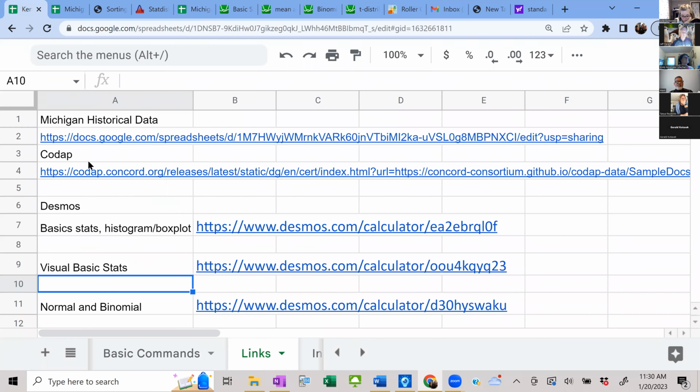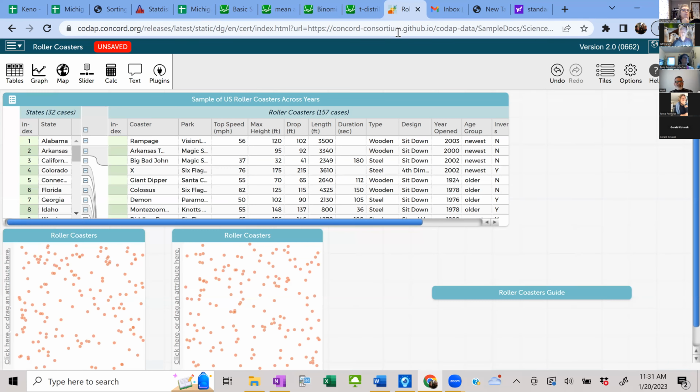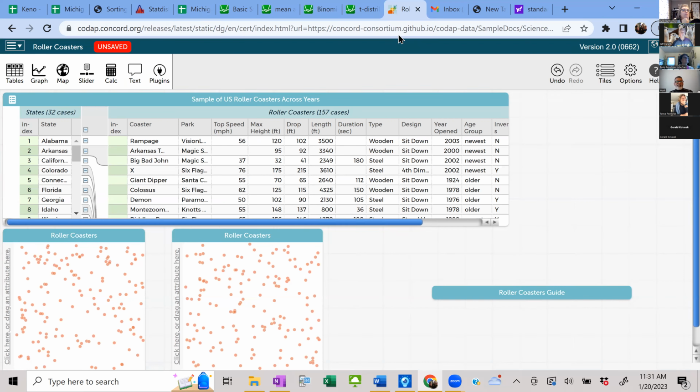Let's see, CODAP. When you open this one up, and let's see, can I just open that up here for us? Copy. I'll paste over this one just so you understand where to go. No, it didn't. Did it not update?